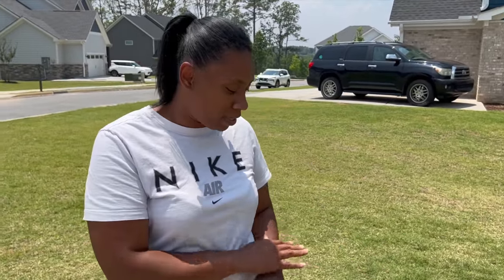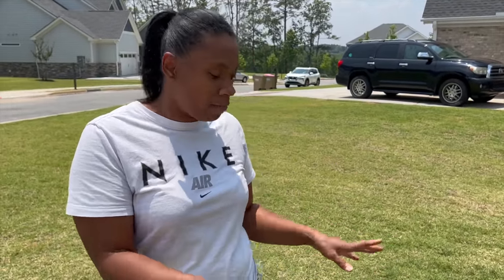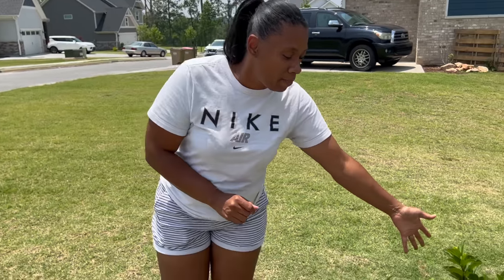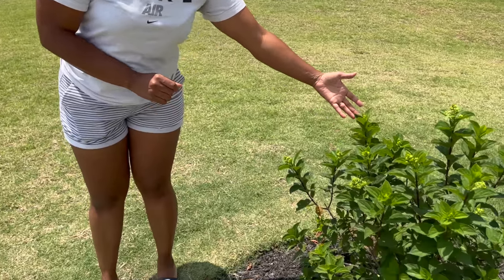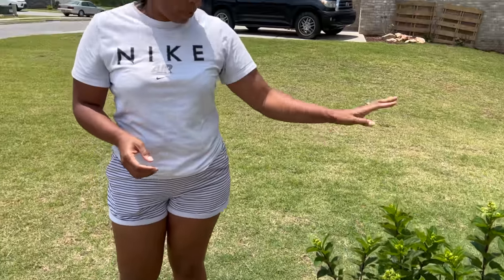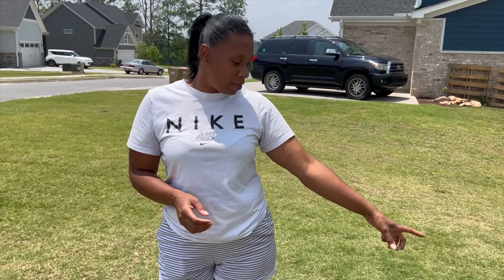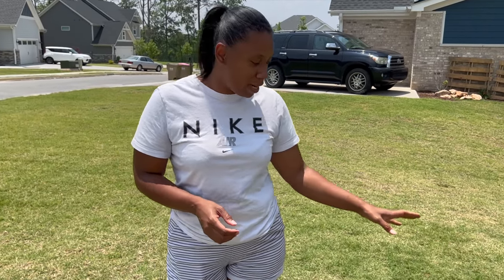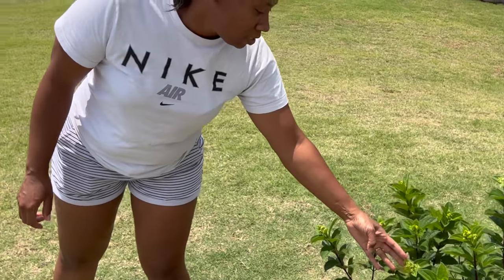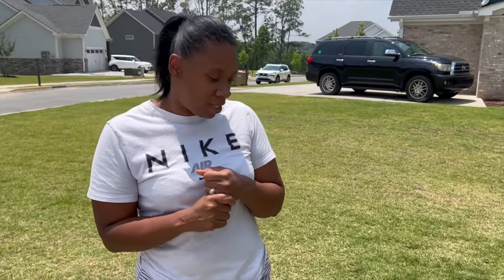So now that we have my annual bed set up, and this is actually what I'm going to designate each year, putting different annuals in here, I wanted to point out my Limelight Prime that is doing so beautiful. A Limelight Prime gets about 4 to 6 feet large, so I figured it would be a great piece here. This is where that holly used to be that was diseased, so I just wanted to point that out. It has so many buds on here, so I can't wait for it to start blooming. It's looking so good. But now finally, let's go ahead and transition into our fence.